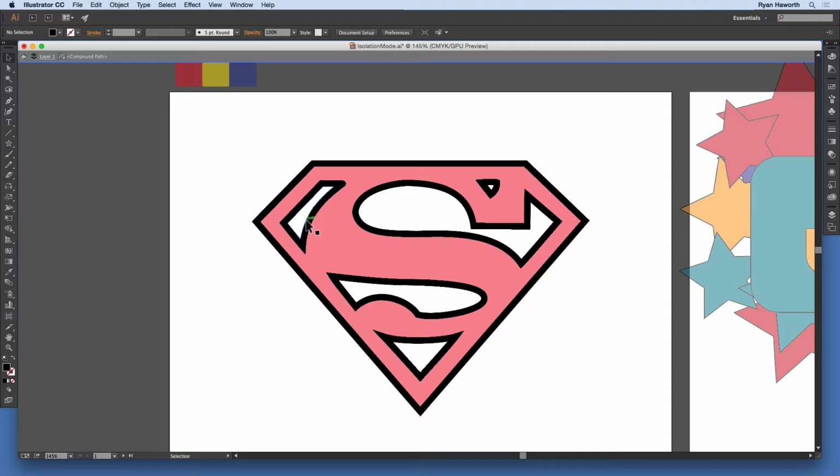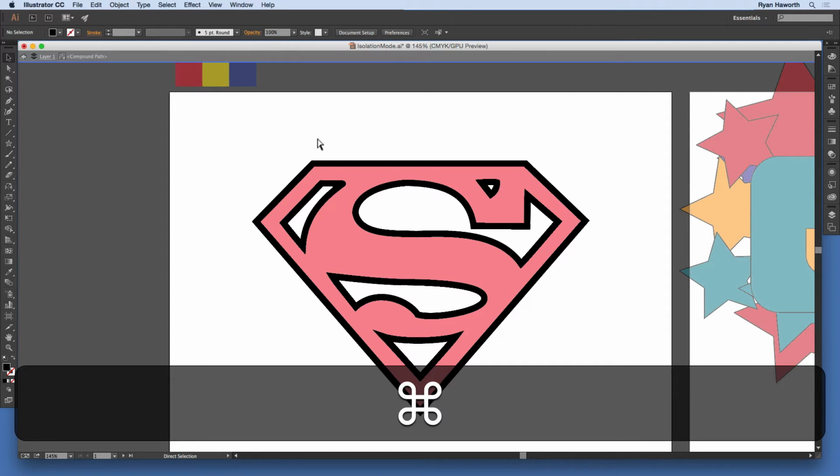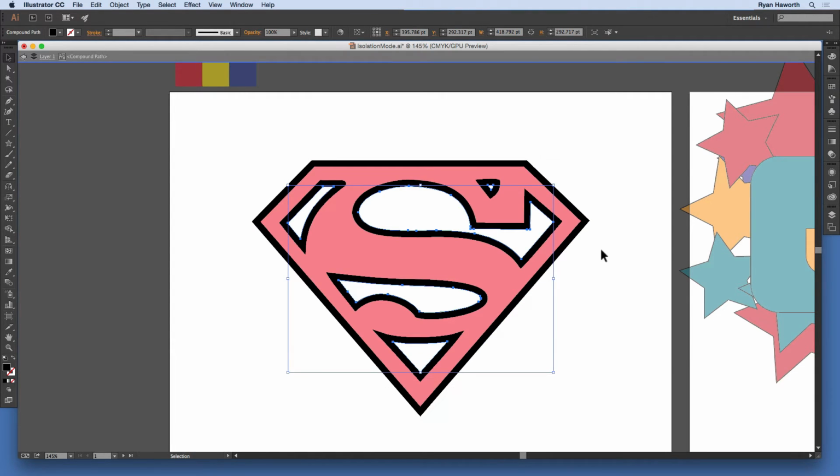So I will get my group selection tool. Again, I have the selection tool. I can go to the direct selection tool with Command or Control, and then also add in the Alt or Option key to get the group selection, because all I want is this group of paths right there, and hold down Shift and I'll get this one too, and hold down Shift still, and that one as well, and that one as well, and that one, and lo and behold, I think I've got it.